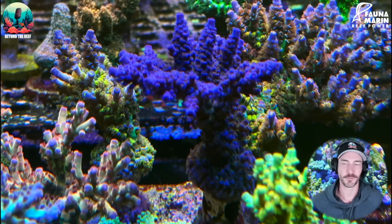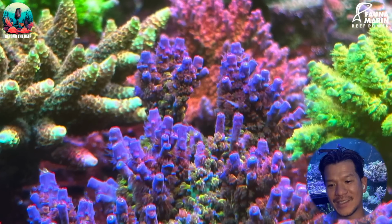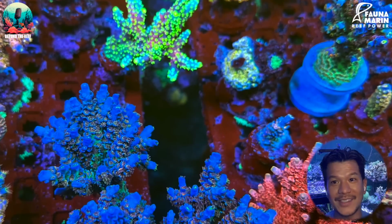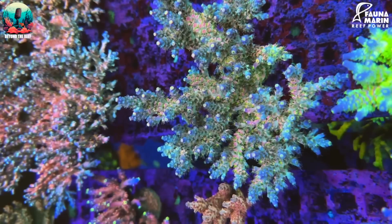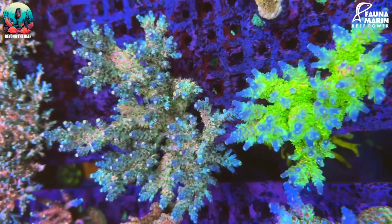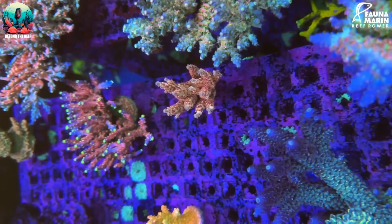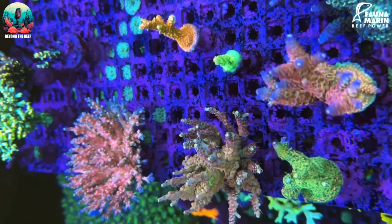Okay. If you could pick one, could you pick a favorite SPS? Right now my favorite is the Panty Snatcher, just because it does grow. The polyps are just insane when they are extended. They come out almost like speciosa polyps. As the colony grows bigger, the polyps are different colors. Not that it's rainbow, but the ones at the tip are redder and the ones at the bottom are yellow.